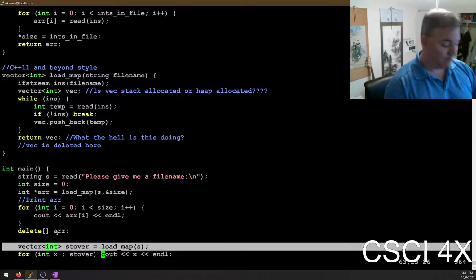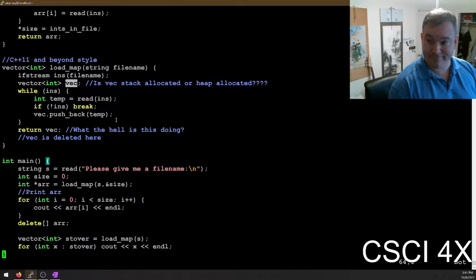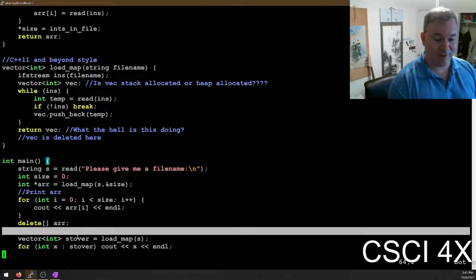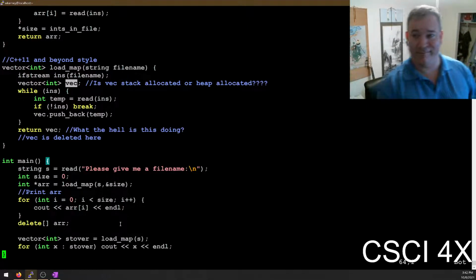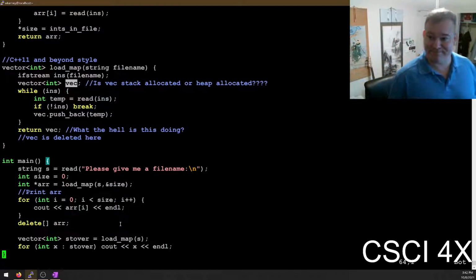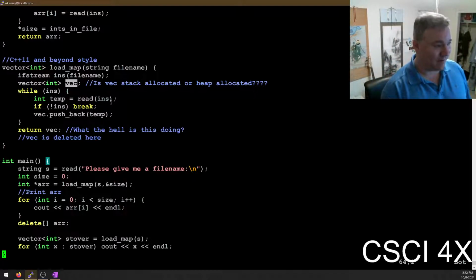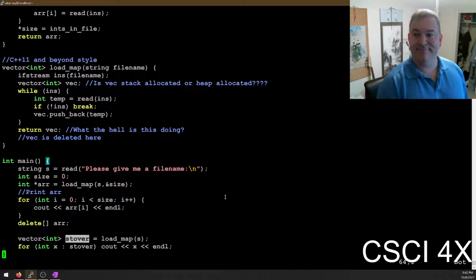Okay. And in fact, it might actually implement this by having vec here. Watch this. This might blow your mind. The optimizer could be like, well, I'm just going to make vec the same as this guy. And so when it's working on vec, it's actually working on the variable out here in main. That's actually an optimization it could do. So there's no return at all. All these push_backs and things like that would actually just be operating on this variable here. Optimizers are cool. Really neat stuff.